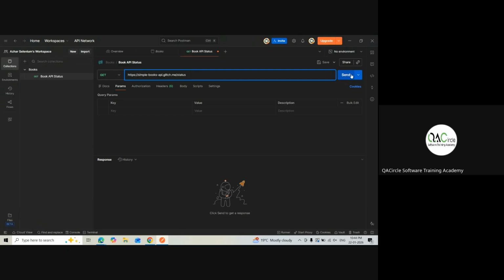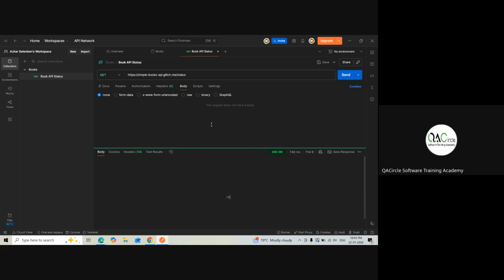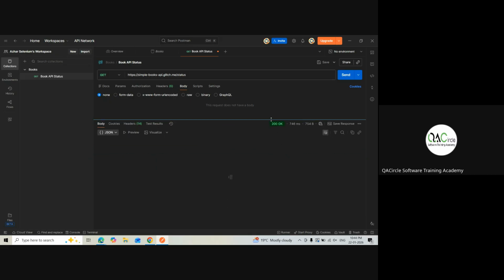Click on send. It's a GET API, so no need for a body. Click on send, and the request will get a response. We get 200, which is a status code. First, I'm adding a books API get status.